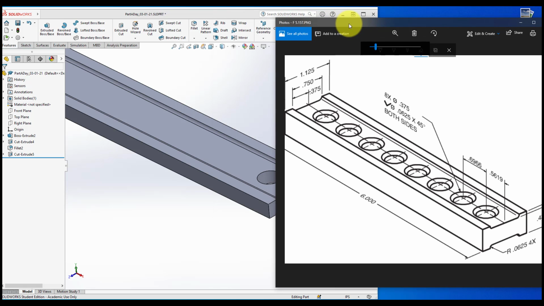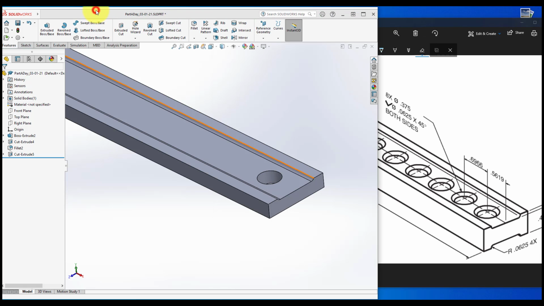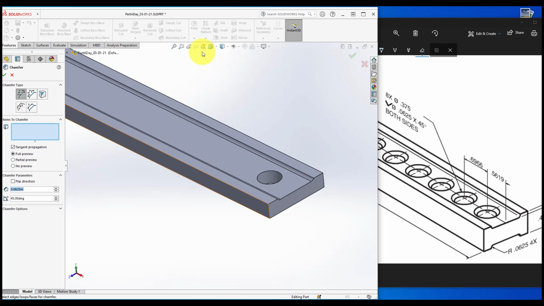So we're going to go ahead and again go to our non-sketched features location, and the chamfer is located under the fillet. It might be different in your particular setup, but that's kind of where it is set up in the standard situation. So there's different chamfer types. The default one is a distance and an angle.